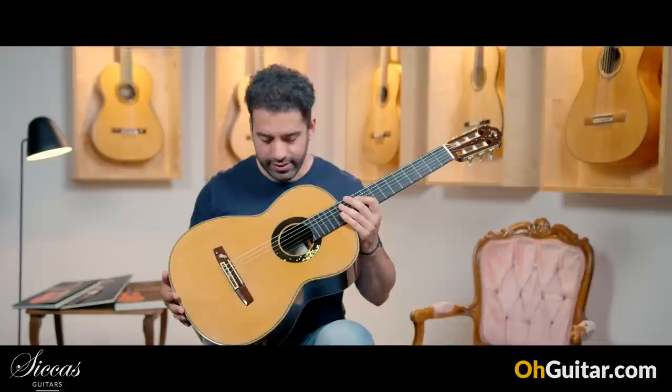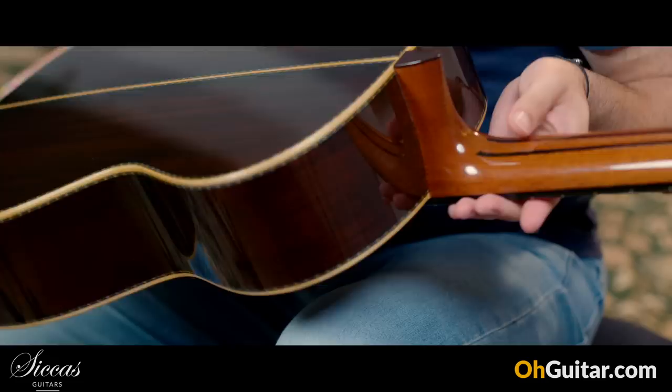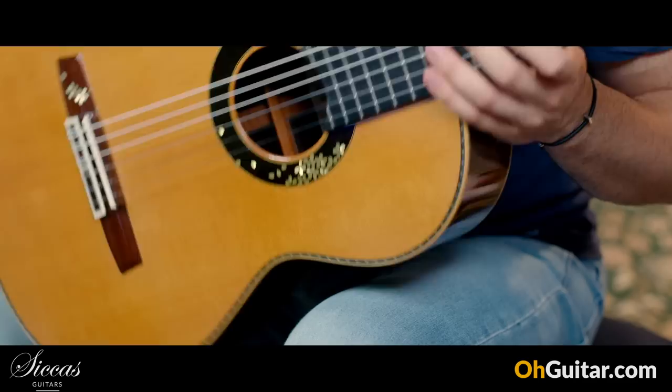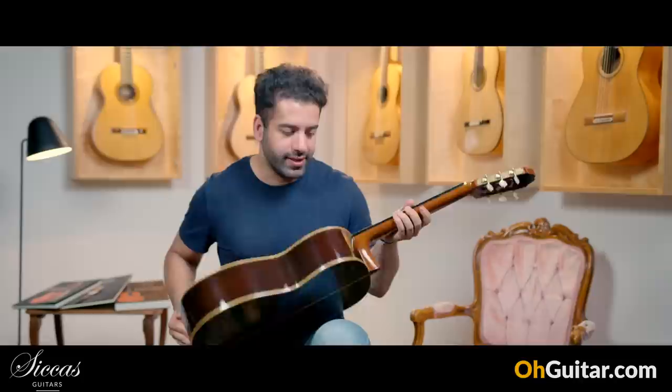And it's a beautiful guitar. You can see a lot of nice decorations, and it's very light. A lot of beautiful aesthetical ideas, and we have a spruce top on this guitar and Madagascar rosewood back and sides. And it has also a shorter scale. It has a 64 centimeter scale. Let's see how the guitar sounds.